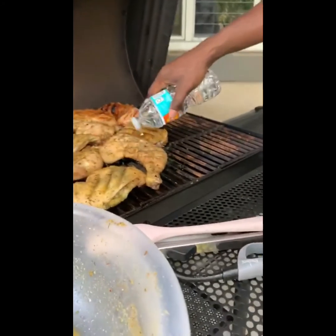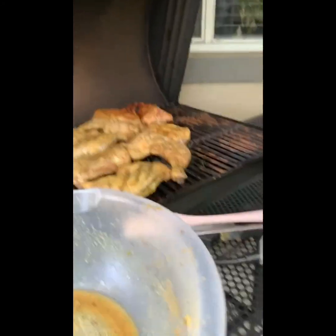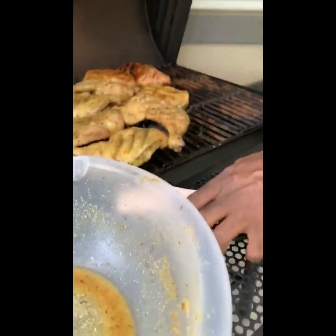Yeah, the water, we'll get to the water later on for just keeping the chicken moist. Oh, look at that. Smoke detector just went off. All right, so that's it for now.